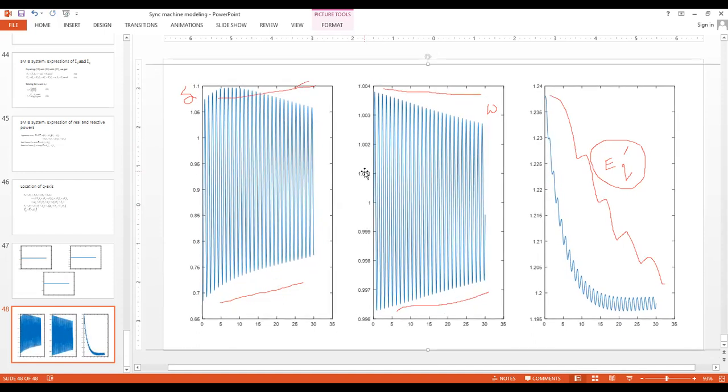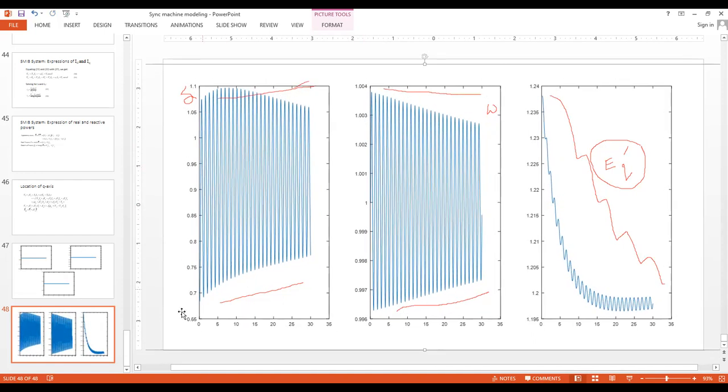What I have done is increase the total simulation time, TSIM. I have made it up to 30 seconds. So now can you see? Hopefully you can see. So what you see, can you explain the profile?